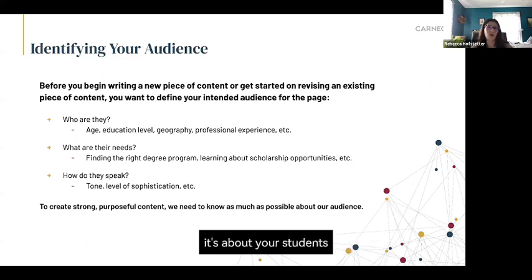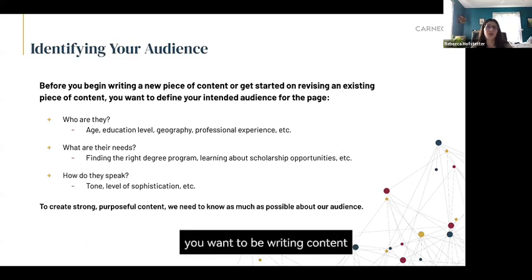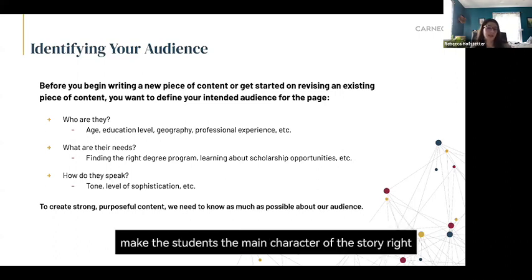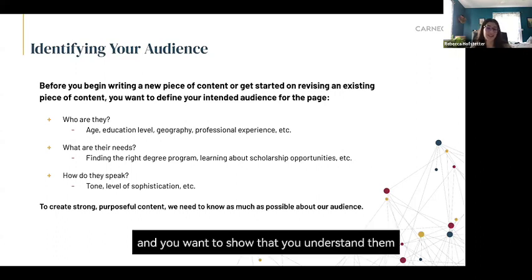It's about your students. When you're writing content, you want to help them envision themselves at your institution. Essentially, make the students the main character of the story. Your institution's not the main character, the students are. And you want to show that you understand them.